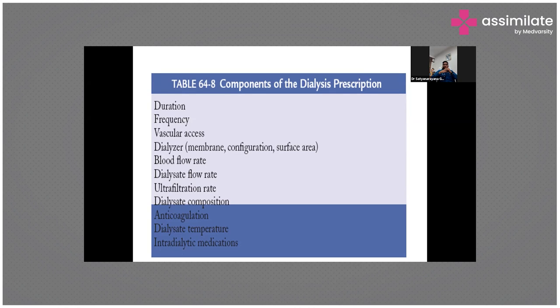What kind of dialyzer are you using? What membrane? Generally, we use a polysulfone membrane with what surface area? For example, you have a small child, you have a bigger person. You don't use the same dialyzer for everyone. So you calculate the surface area of the patient and then you prescribe the dialysis. And what blood flow rates you want to maintain. Blood flow we maintain around 250 to 300. Dialysate flow by default will be double that of the blood flow rate to maintain the maximum clearance.